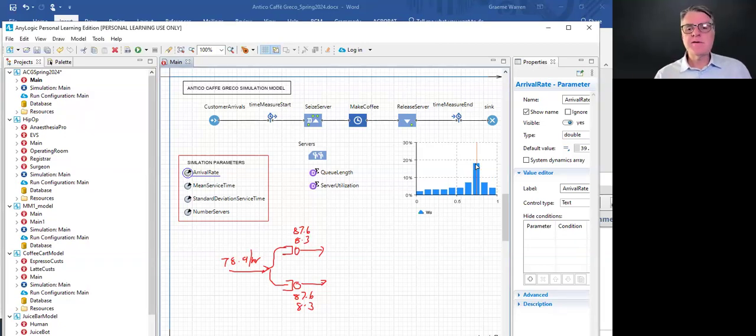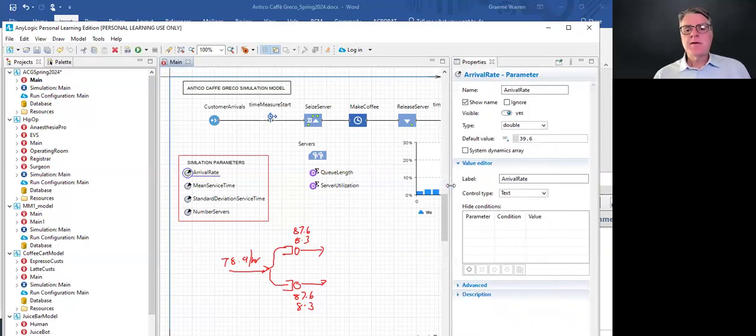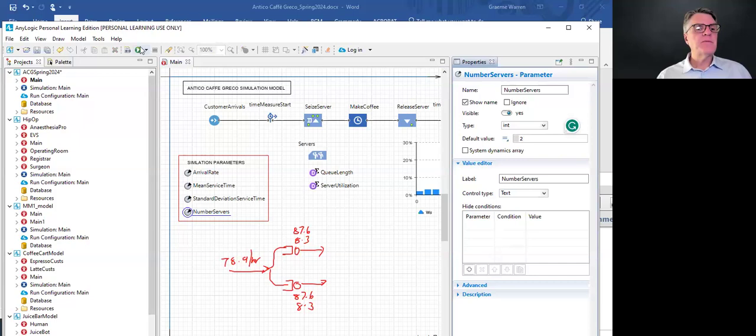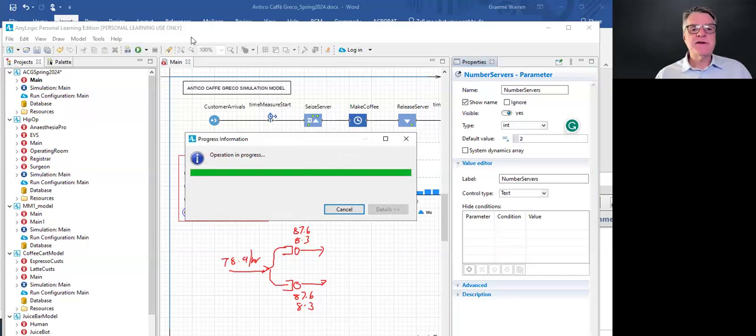So the arrival rate needs to be changed to 78.9. So it means service time is going to remain the same. That's just your 87.6. Just confirm that's what the case is. There it is. Standard deviation is down to 8.3. Here, the estimate is going to be fair if we do not get a system overflow from the sweatshop effect. And here I have two servers. So let's give this a whirl. May overflow again. That 1,000 may be a crucial limitation, but let's see.